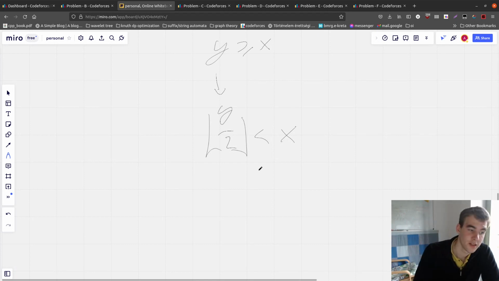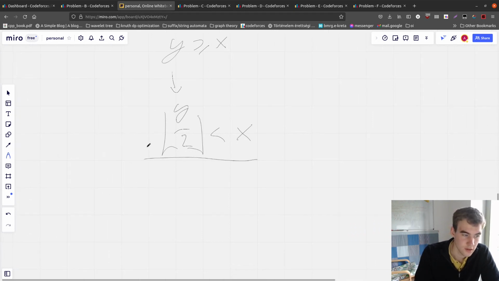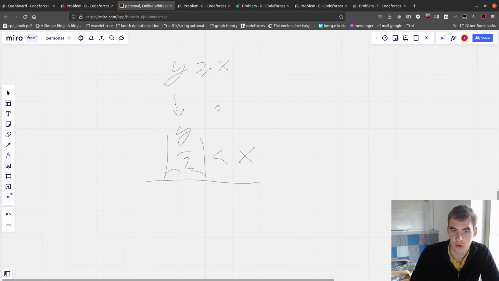I have to perform at least this many moves to make the array increasing, and after this property holds, we've already seen that it's not worth it to divide this element by 2 again. So we have to increase it at least this many times, and we have to increase it at most this many times. So we have a minimum, and we do this for all consecutive elements.